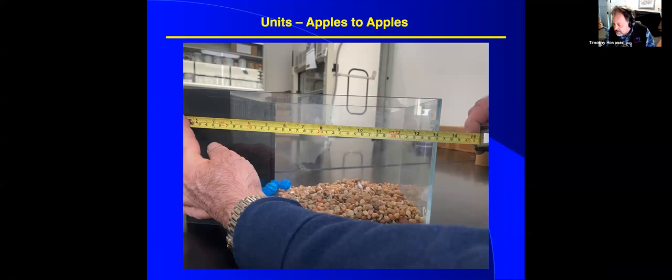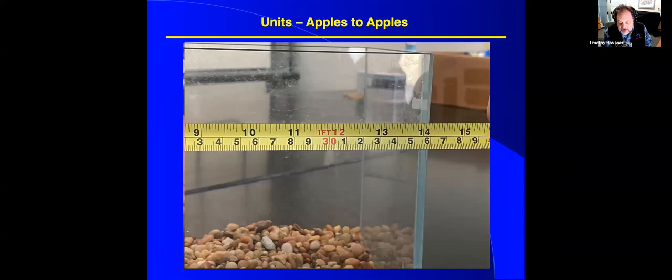And next is units. And this confuses people. This confuses even top scientists. I have an example: say you're going to measure the length of an aquarium with a tape measure. This aquarium is just over 14 inches long. On another scale, you can see on this tape measure, it's about 36 centimeters. They're both the same length. 36 centimeters, 14 inches is measuring the length. They're both correct, but they're using different units.